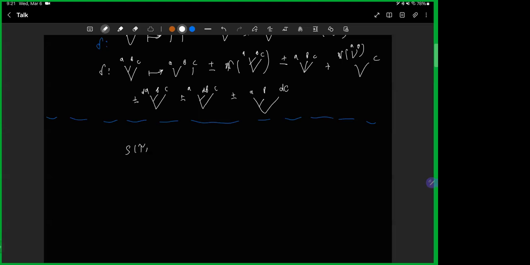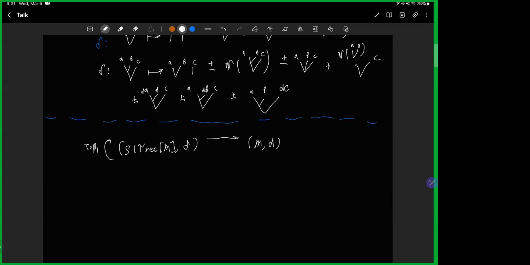So this is the symmetric algebra with differential delta. So here are P1, and here is this. So in fact, what one constructs here is the following data.